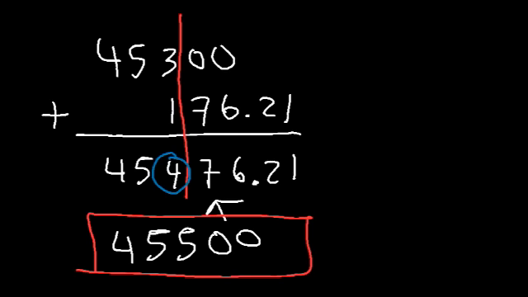Now, we're not going to add a decimal point and make these zeros, because if we do that, we're going to have too many significant figures. We're only supposed to have 3 sig figs and not 7. So we won't add the decimal point. If we write it like this, only these numbers will be significant. But if we put the decimal point, these zeros will become sig figs. So we don't want that. So we're going to leave it as 45,500 without a decimal point.